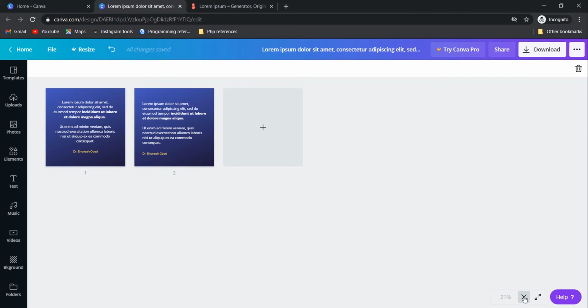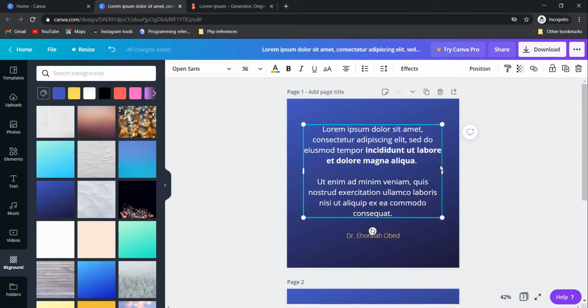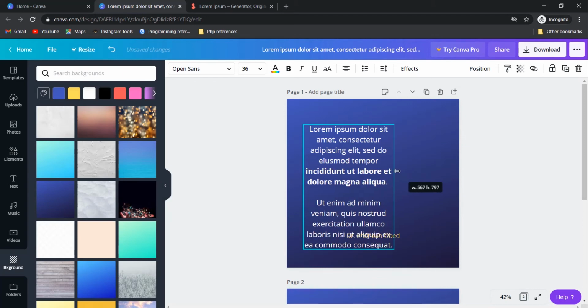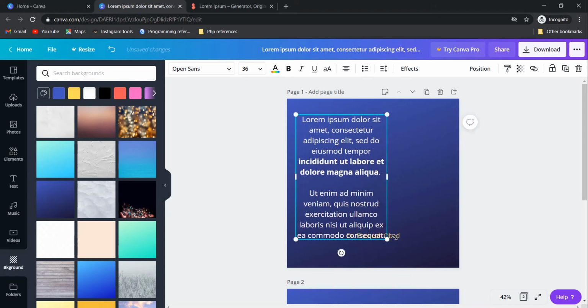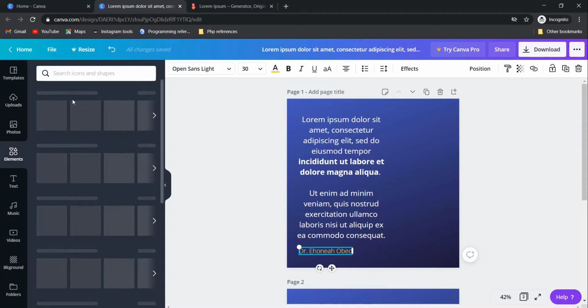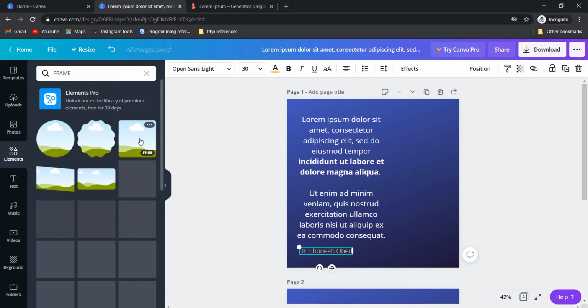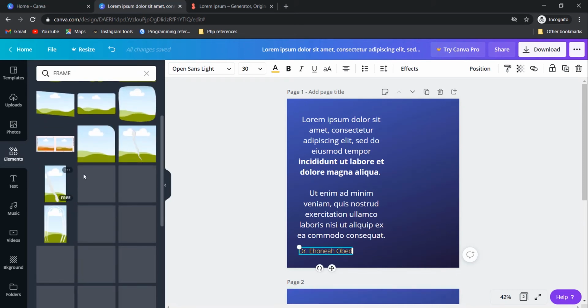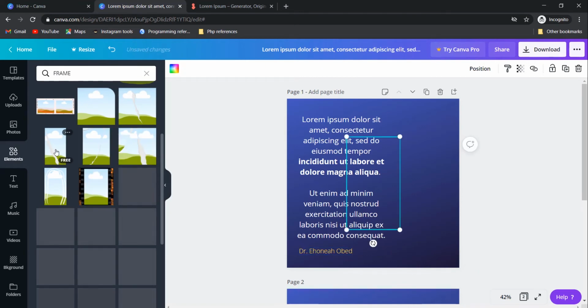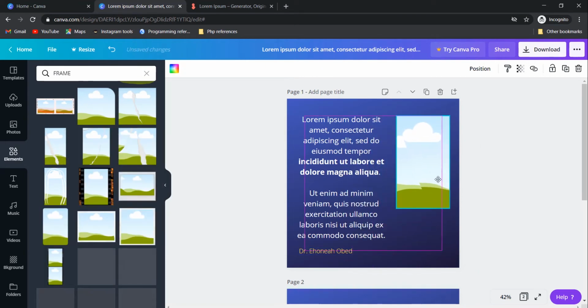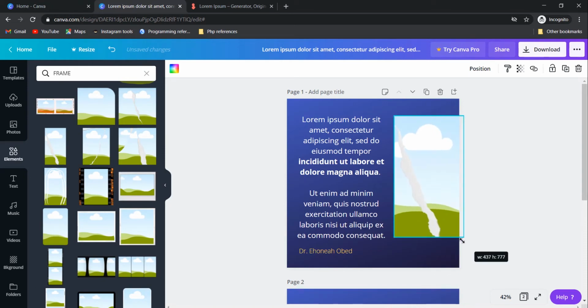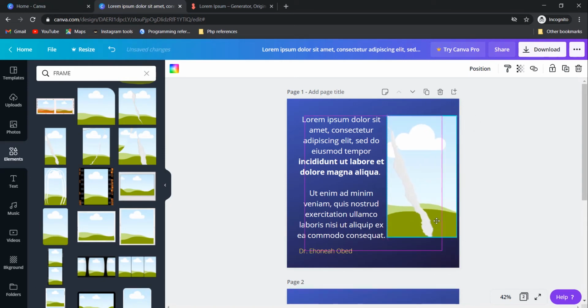So now let's try and bring an image in here. If you are bringing an image in here, it means you have to push this to the side so that your image can be at the side. So first of all, I want to bring a frame. In as much as we are demonstrating the principles, I'm also trying to teach you how to use the various elements, so make sure you're paying attention to it. Okay, so now I'm trying to bring this image to this side. Here I would illustrate two different things.